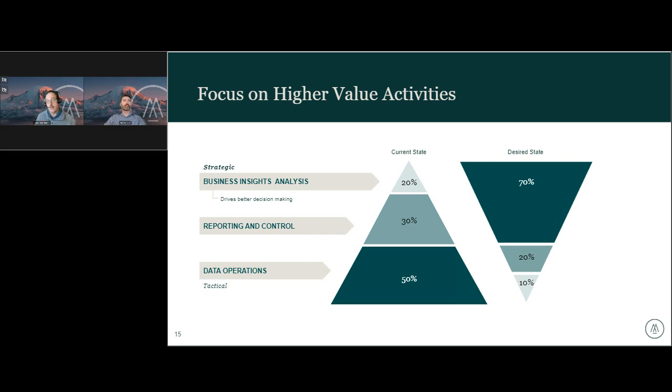If you were to turn that upside down and make it way easier to pull the data together and automate that, and way easier to get the reports out and automate that, then not only do you have more time to work with the real analysis and drive decisions, it happens on a much more frequent basis. If it happens slowly, your operational blind spot tends to grow. But if you can run this more often, on a regular basis, and keep it current, then you don't really have that operational blind spot. You're really running it in near real time.